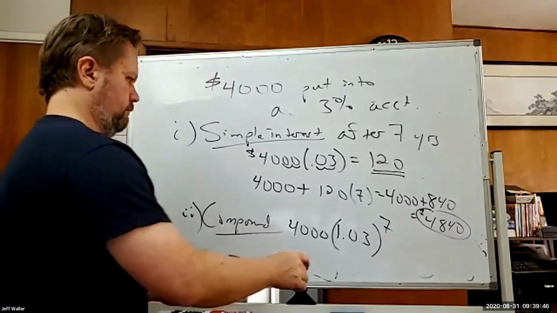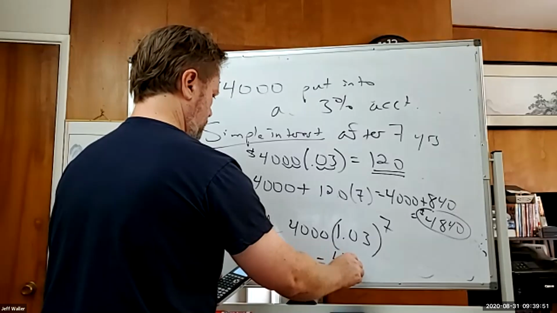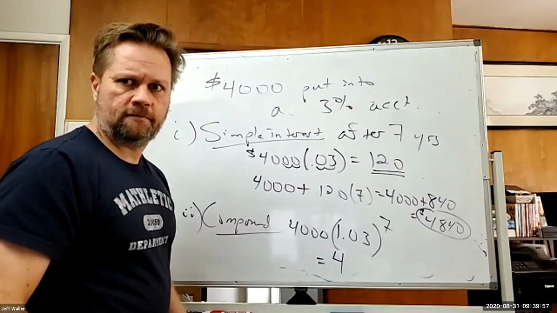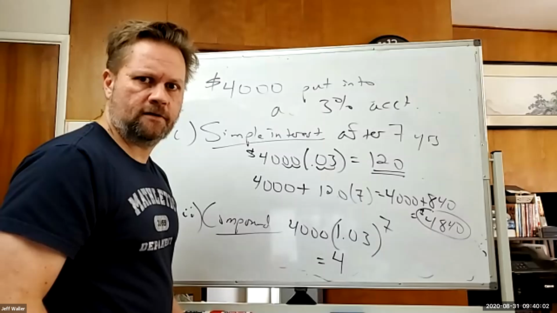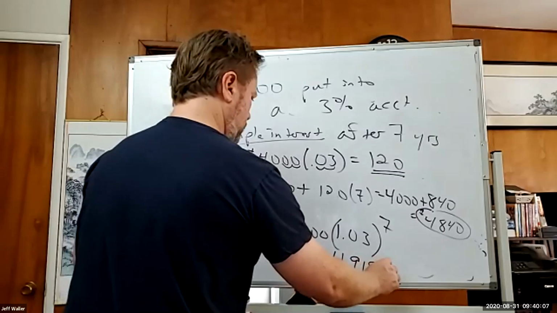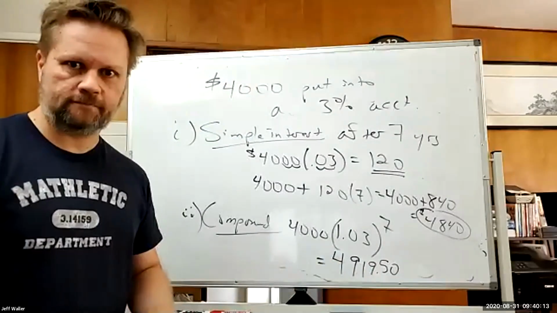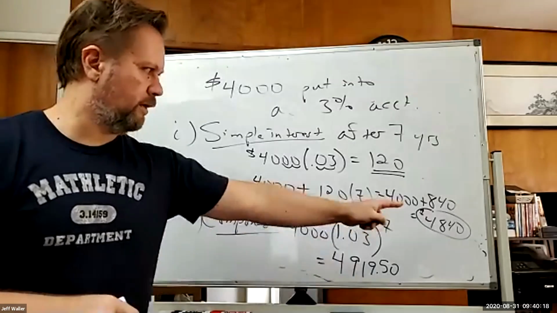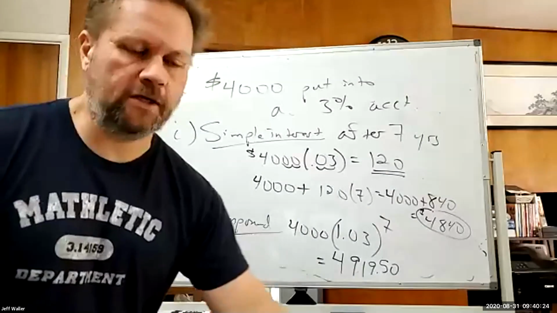Anybody get that? No? Nobody? 1,919.49. Yeah, and actually round up to 50, although I agree with you, the bank might round down. I don't know. All right. So a little more money, right? Almost $80 more if you put it in the compound account.